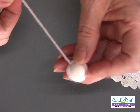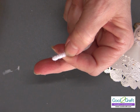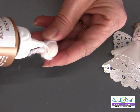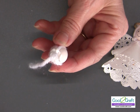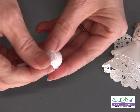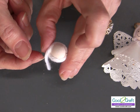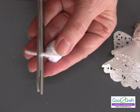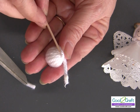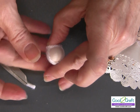Now this little top piece, we cut off the bottom, this little top piece is going to be her braid. So you want to just trim it a little bit. Put a little bit of the Aleene's Tacky Glue around this piece and twist it to go into the glue area. Now I want to tuck this little edge into the back of the little bun there, so I'm going to trim it, put a little bit of glue, lift, and just tuck that in. And there she has her little hairdo.